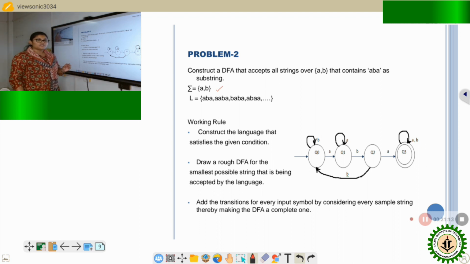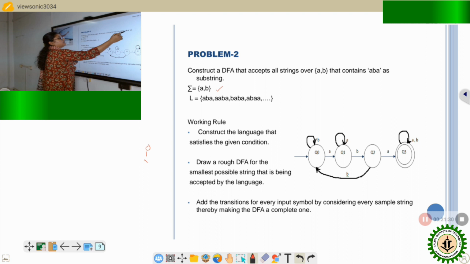and then you write the language. For the language, first you start from the least length string that is being accepted. If you look properly, will a 0 length string be accepted? No, because it is not satisfying the criteria. 1 length, 2 length? No. 3 length? Yes. A 3 length string, that too containing ABA. If it contains ABA, then only it is going to be accepted, otherwise not. So for 3 length strings, only one combination is acceptable, that is ABA and nothing other than that.